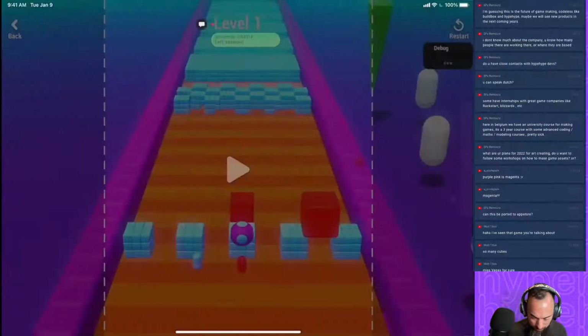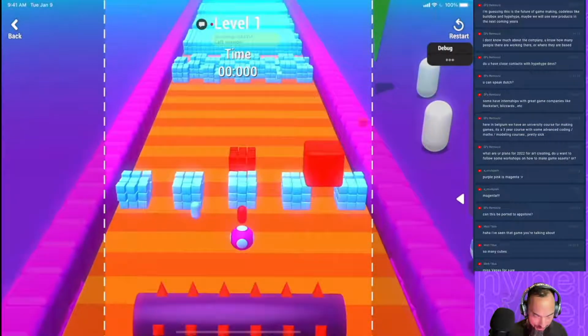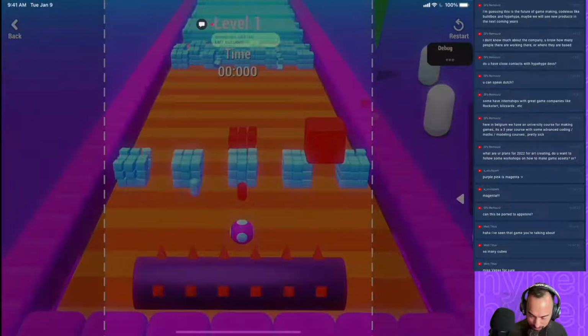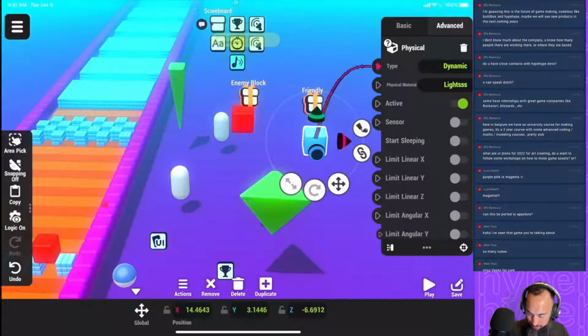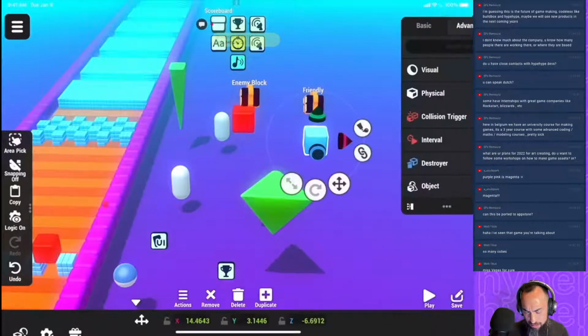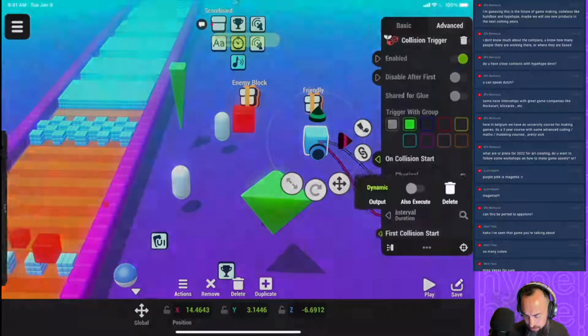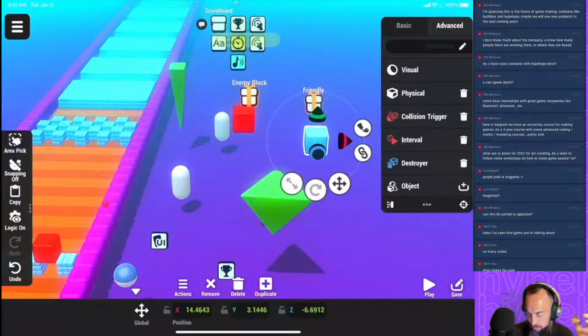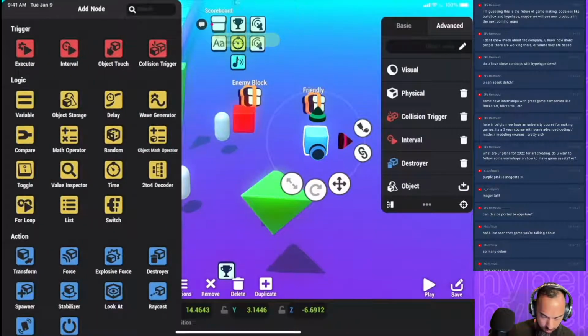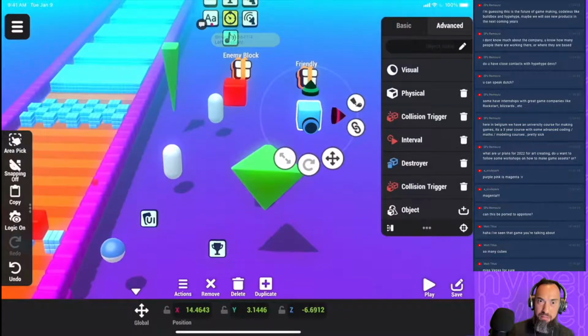Okay, let's see what happens. And it's just, I can't, this is no good. No bueno. Get out of this. See that lag? I wish there was a debugging tool that lets you see the frame rate. But I'm sure there is. I actually think I've seen somebody talk about it. So, okay. I think I'm just going to have to put the collision trigger in here, because when it's in the object, it makes it easier to destroy itself. Yeah, that logic sounds good to me.